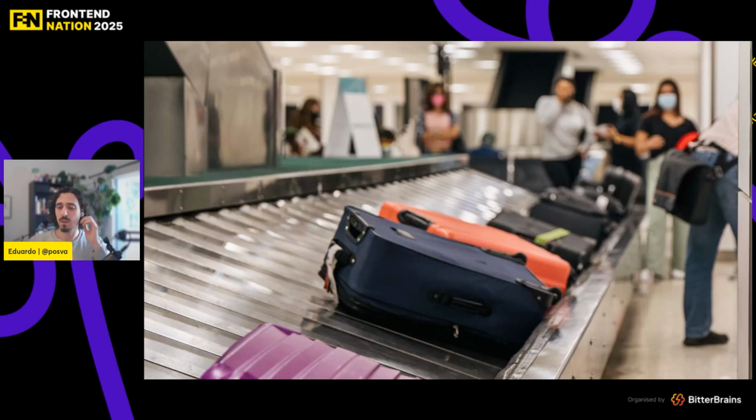The luggage would arrive a few minutes later, so they would spend maybe 1-2 minutes waiting for the luggage, and suddenly everything is fast. It's like, oh, we just waited for 1 minute and the luggage got here. And they completely dropped the amount of complaints they were receiving. And you might be wondering, how the hell does this apply to web? Well, the key is to trick your users into thinking they are not waiting, because this is what we do in real life.